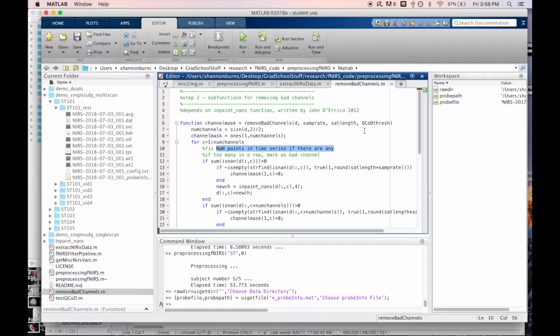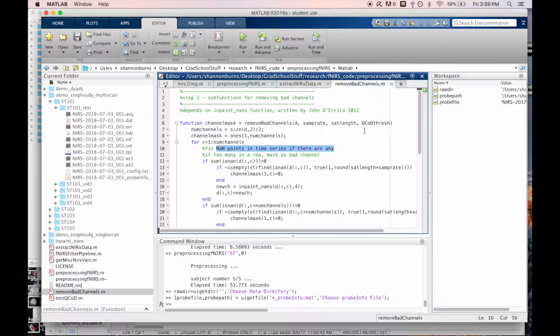But if you're using a NIRS Scout, or sorry, a NIRS Sport, that has a less wide, I guess, a thinner dynamic range, meaning there's fewer gain levels it can adjust to. So if the signal is too strong, then you're more likely to find saturated channels in a NIRS Sport acquisition. If there's just like a couple seconds or a couple snapshots of NaN values, that's okay. We can fill that in pretty reliably. Like, we can guess what the missing data points would be if there's just 2 or 3 points of NaN.